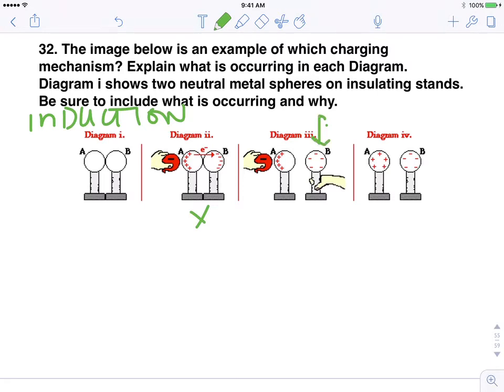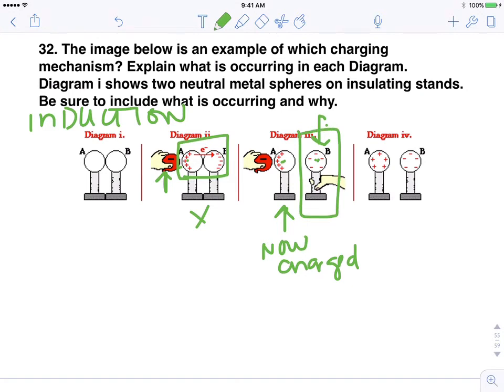And since you were able to keep all the positive charges on the left in A and move those negative charges to B, you're able to separate them. And now you're able to say that this A is now charged. And the way that was done was through induction. This balloon was brought to induce polarization, which is happening here, right? You have your positive charges moving to one side because they're attracted to that negative charge, and you have your electrons moving to the other side because they're being repelled by that negative charge. And now that they're separated, you remove this or you ground it.